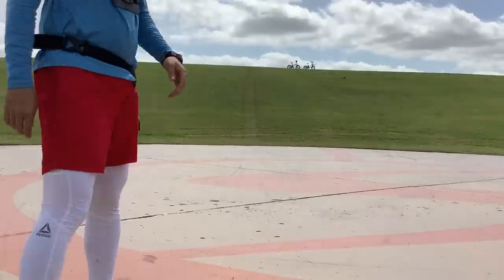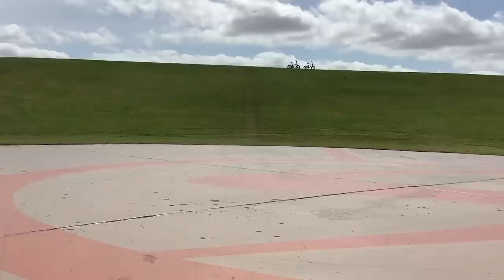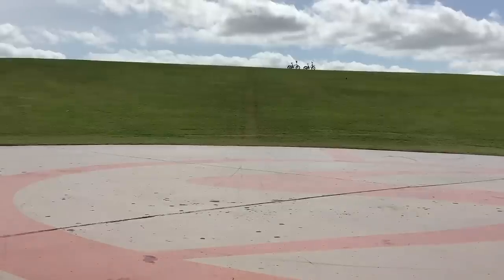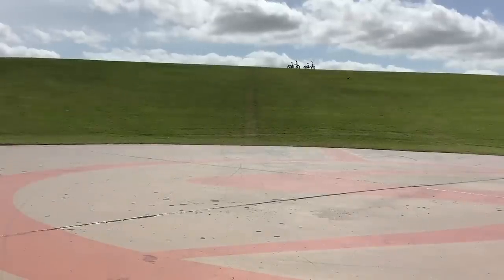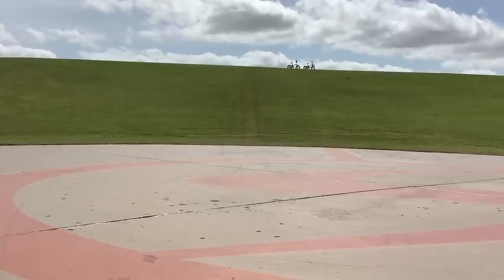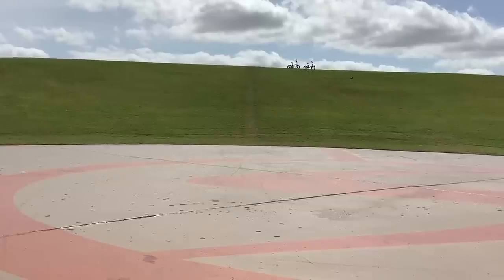Anyways, everyone, this is going to conclude my episode on the Rad Power Bikes hill test here. It's a 10% grade. The Rad Rover will not make it on throttle alone. I know for a fact probably the other side of the hill, I'll probably measure it. I'll cut in a video in here somewhere and show you the grade there. But I know the Rad Mini and the Rad Rover both won't make it. If anything, the Rad Rover will only make it a third of the way, and the Rad Mini will probably barely make it halfway. And so I don't think the Rad Mini Step Thru is going to do any better.